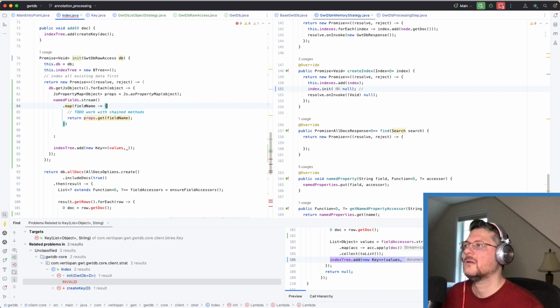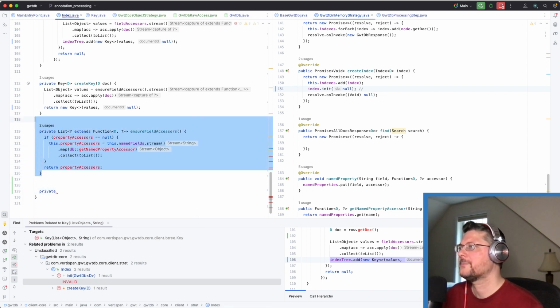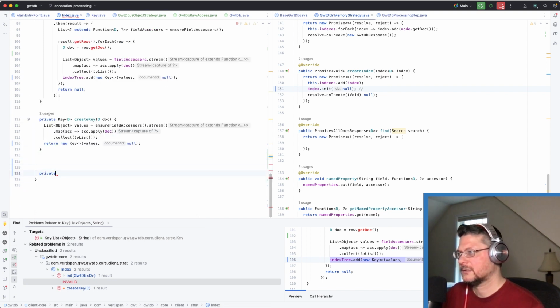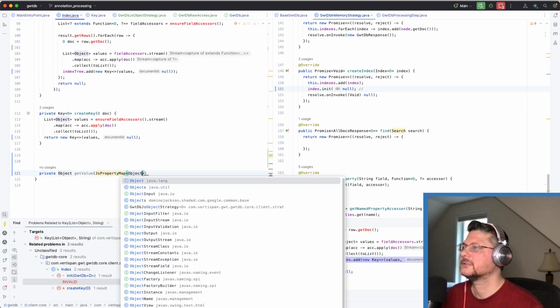I could probably, because it's not really a field name. So if I did a private, I don't need that anymore. Private object get value JS property map of object.